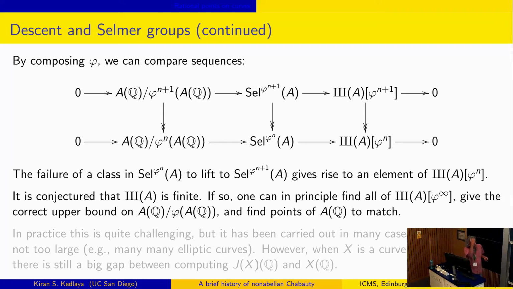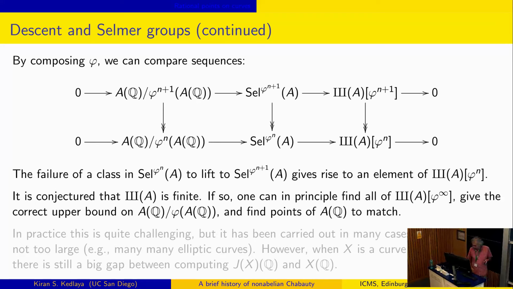And okay, so if we know that Sha is finite, or even that, for instance, the phi-primary part of Sha is finite, so let's say phi is multiplication by 2. If you know the 2-primary part of Sha is finite, then eventually by doing enough 2-power isogenies, you will observe enough failures to lift to actually figure out what part of the Selmer group really comes from rational points. And presumably you can find rational points by just looking for them. And then you would actually prove that you've got A(Q) mod squares, and then you need to do something with heights to really turn that into finding A(Q).